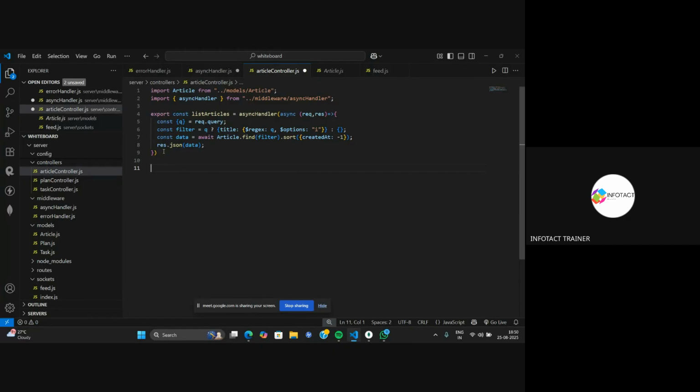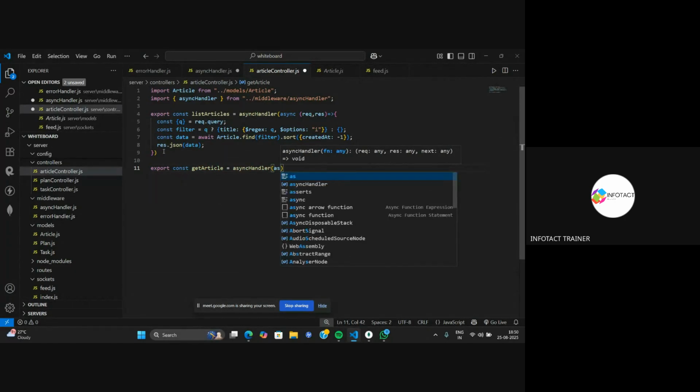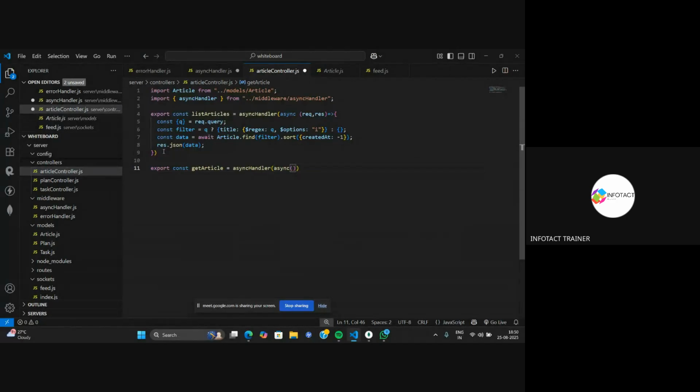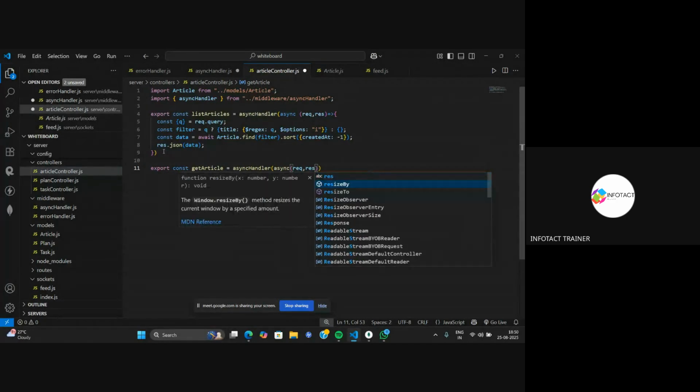That is the CRUD. So here I will write export const get article is equal to async handler, followed by the async method, request and response in the parameter.